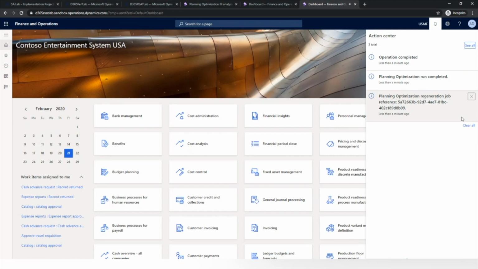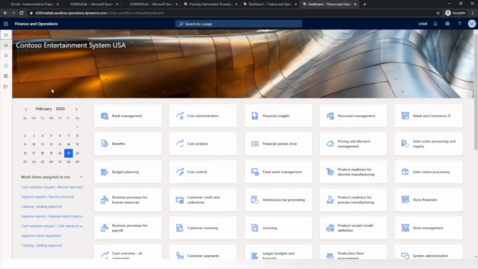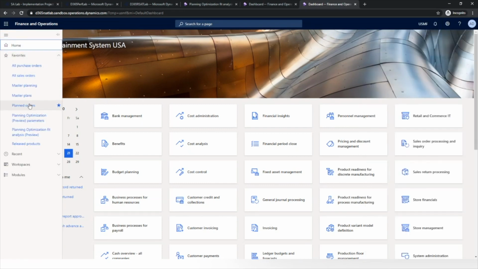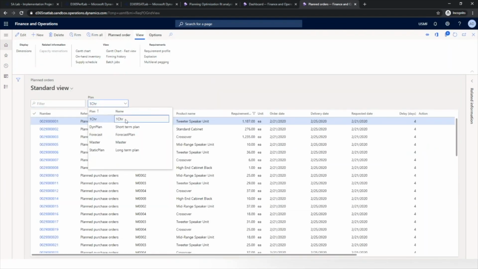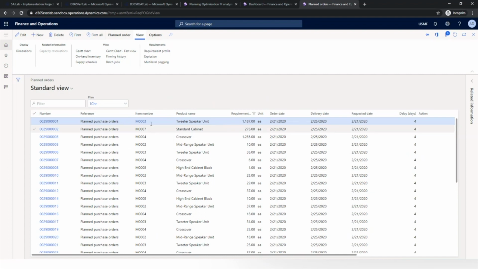Okay, I'll just look at this, clear all, and go to the planned orders. If you see, there is no change.